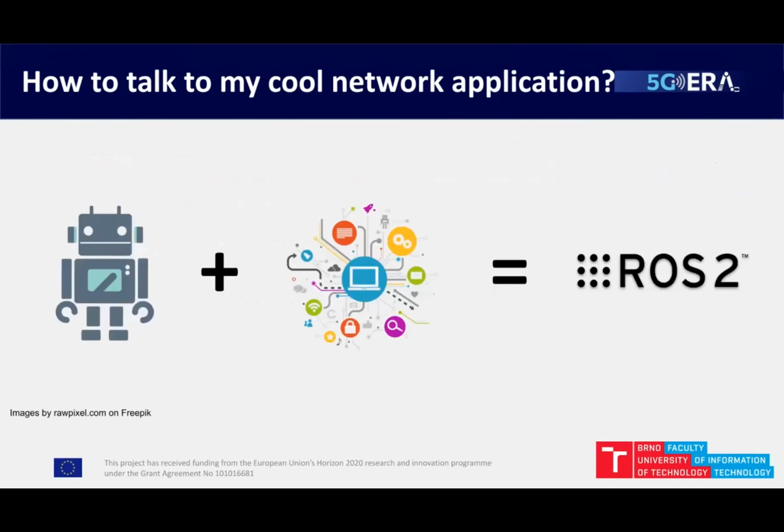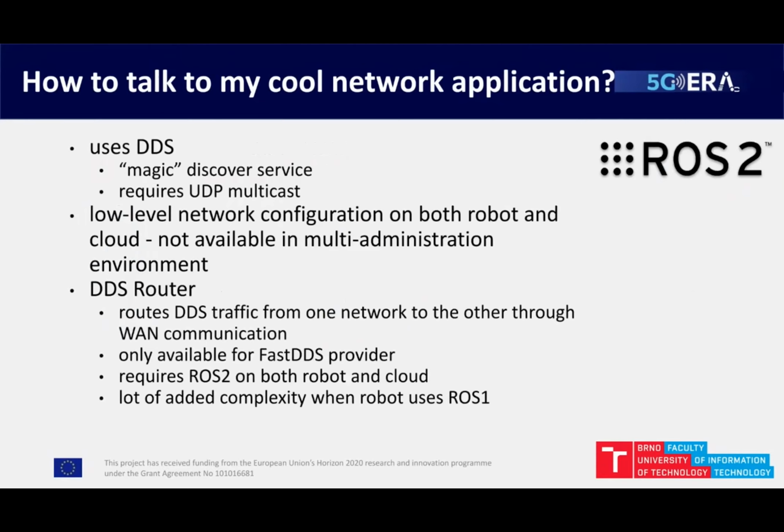The other possibility was using ROS2, because it's newer, and it claims that it has better network capabilities, so we decided to try it. And of course it uses DDS, so it's a bit of magic how it does the discovery of the nodes. In ROS2 there is no master, so there is no way to point the individual nodes to one point which provides the discovery between all of the nodes.